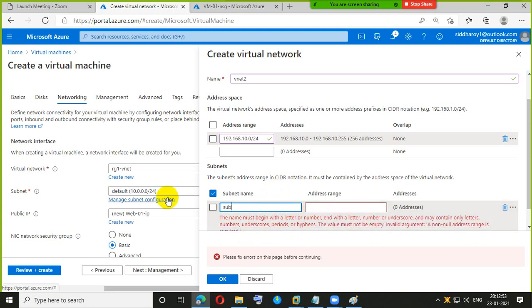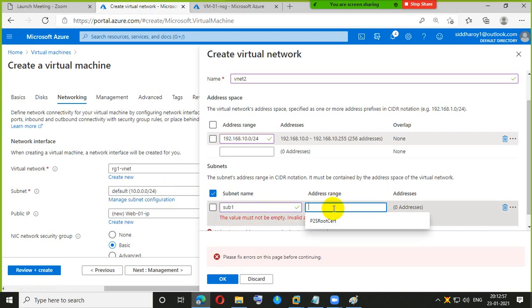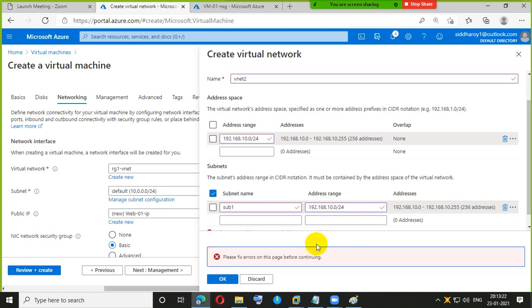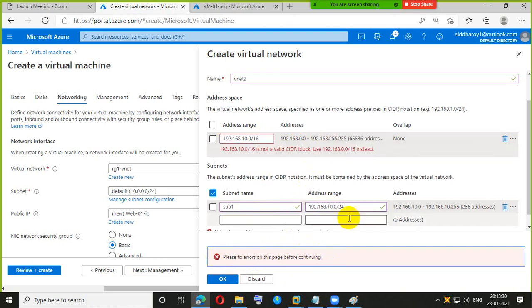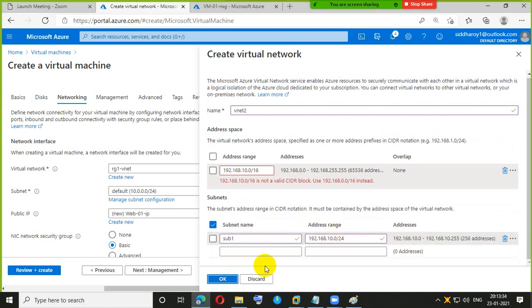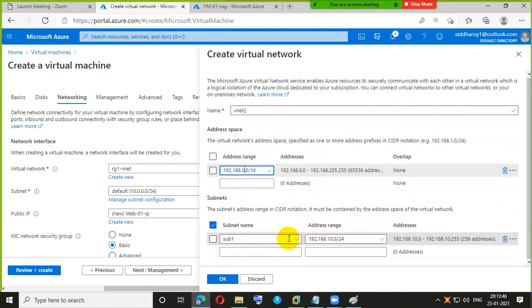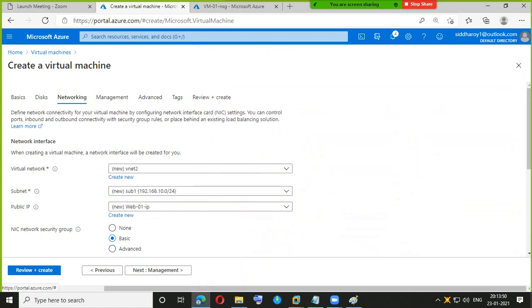Subnet name is sub1, 192.168.10.0/24. Perfect.